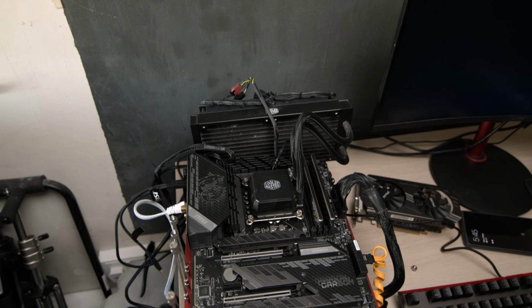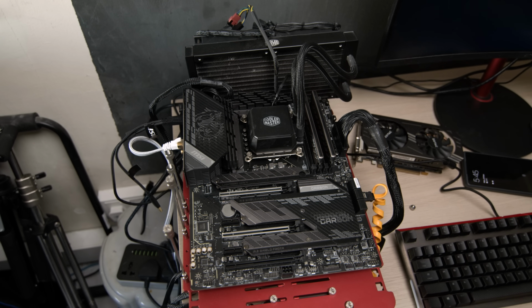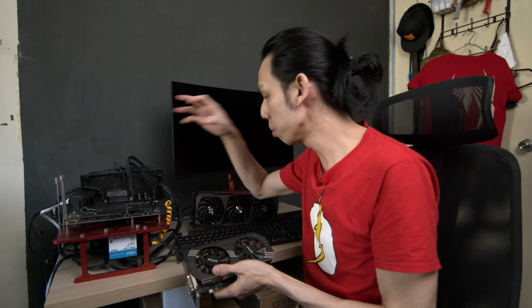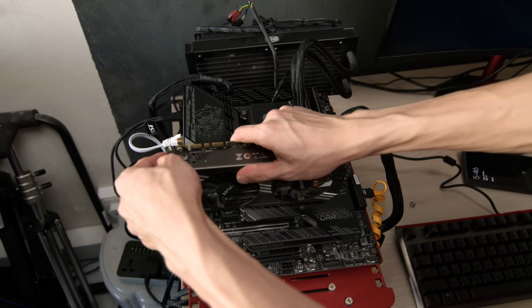For the test bench, I'm using an Intel 11900KF. The reason why I'm not using 12th gen is because DDR5 is nowhere to be seen. I'll explain it later. It's going to be the same motherboard and GPU for the benchmarks later. So yeah, let's just install the GTX 970.